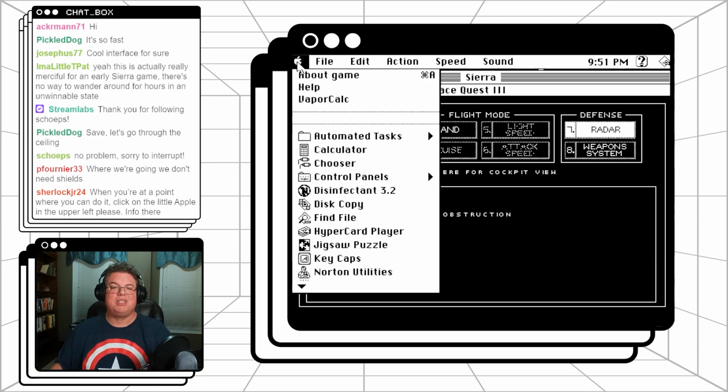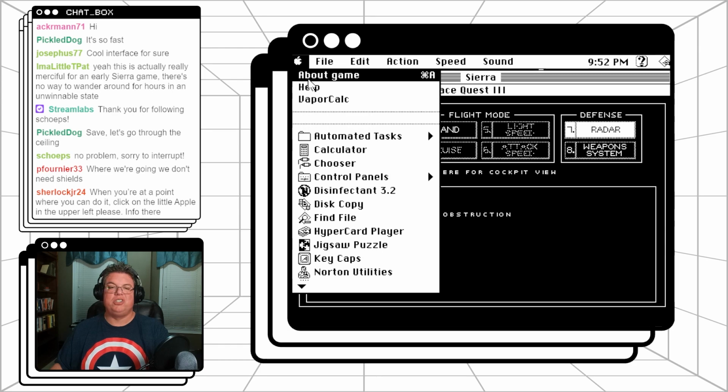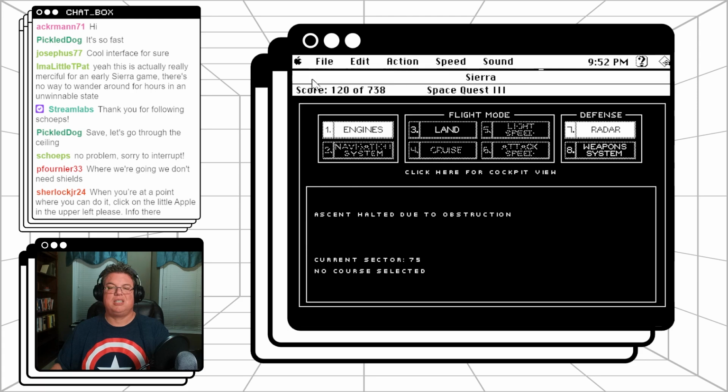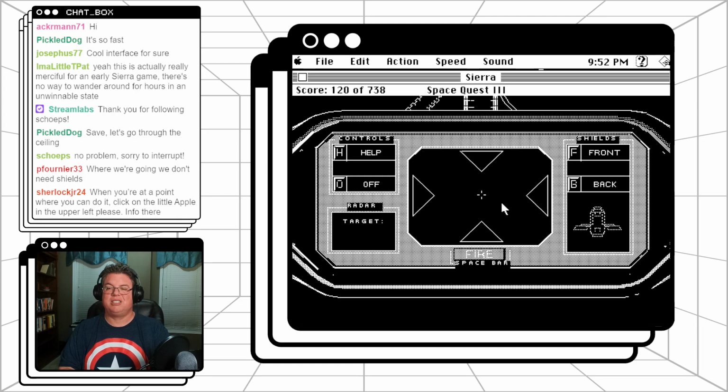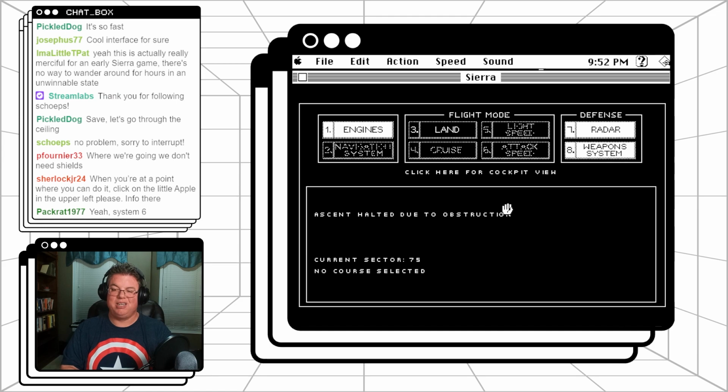Oh, click on the little apple. There we go. Sherlock Jr., does that tell you anything you need to know? Alright, can I... guess I can't look away. Eight. B. Wait, eight.